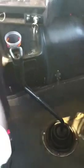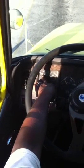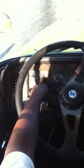Okay. First thing I'm gonna do is check the oil pressure gauge. Make sure my oil pressure gauge is at normal reading. Right now, it's showing about 35 PSI. You tell it that, whatever it's saying on there. When you look at it, you tell it. Checking your temperature gauge for the water. It may not rise up until the engine warms up. Right now, we'll just say it's at 190.